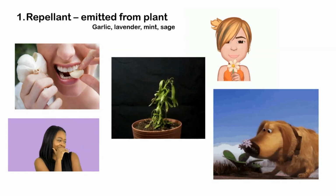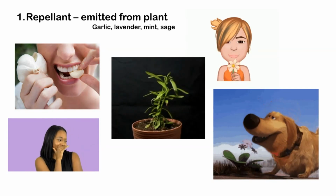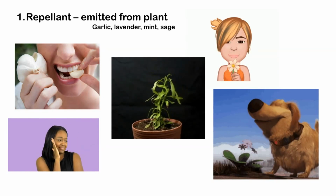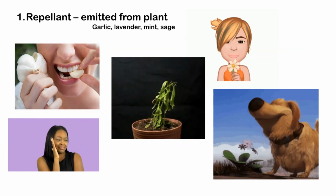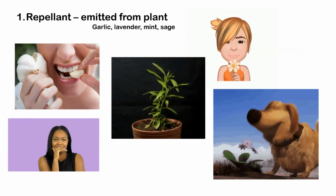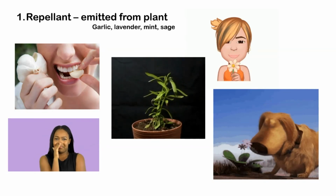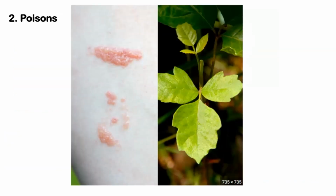So when you get home, another thing you can try is to look at your mom and dad's seasonings. So this is seasoning of garlic. That'll give you an idea of what it smells like. And even our sage, a lot of our Italian seasonings, those are all leaves as well, that we've gotten used to. But again, they might be poisonous to other plants or repel others away.